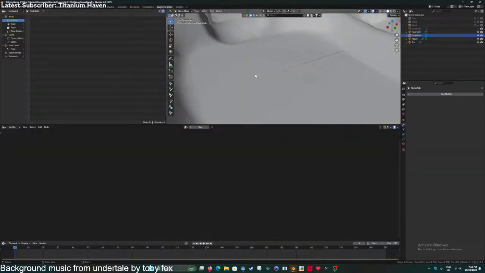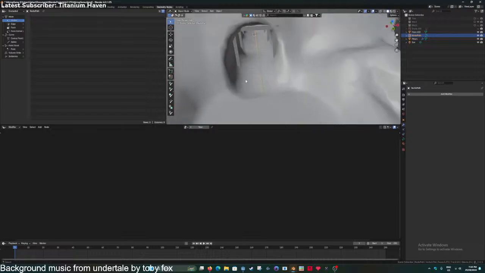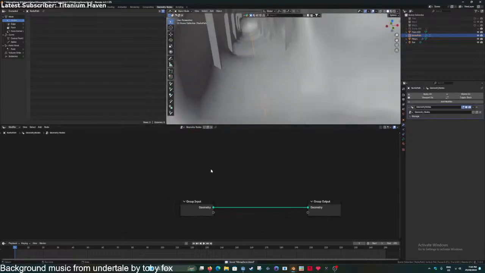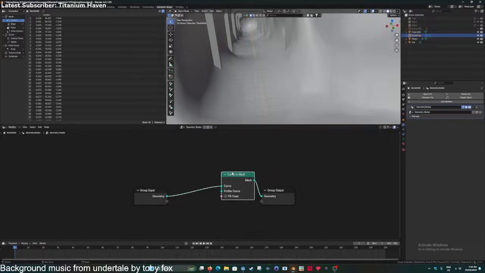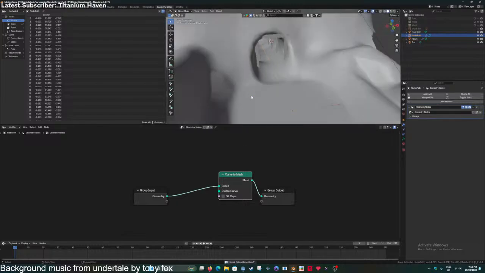Whoa, what happened? There. So you take this, and we go. Oh yeah. So this is a curve right now. So curve to mesh, and we'll have a profile curve. This will be the rails of our tracks, which is kind of realistic.